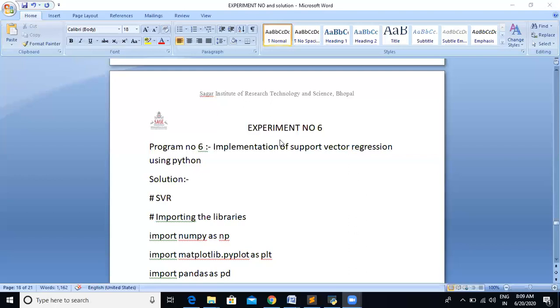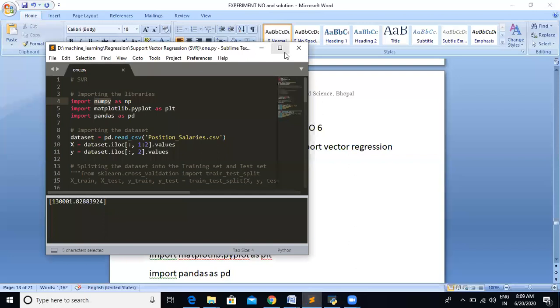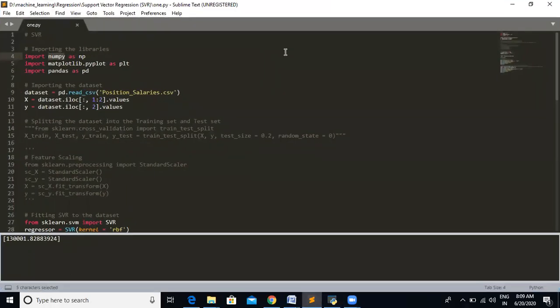Okay, so now we are implementing our support vector regression. We are going to do this in the Sublime Text editor, which is a light editor. First, importing the libraries.